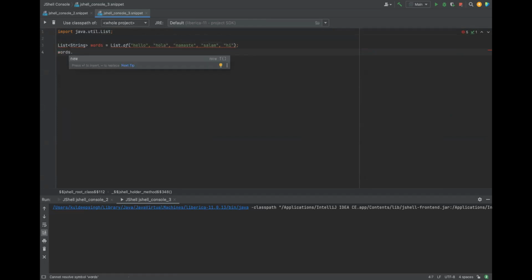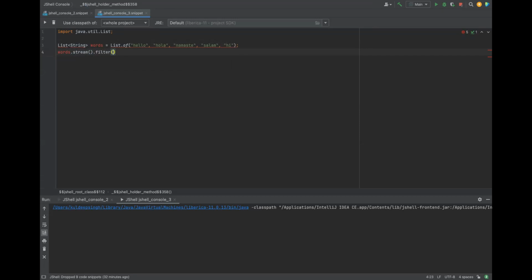So words dot stream. I create a stream, and then we can do the basic operations. We'll start with the filter operation. In filter, if you remember, what we generally pass is an implementation of Predicate, right?